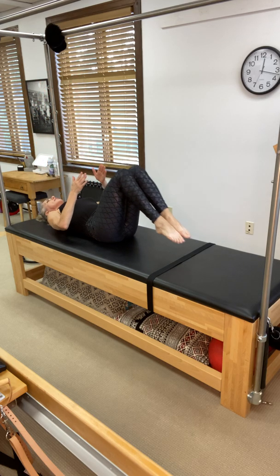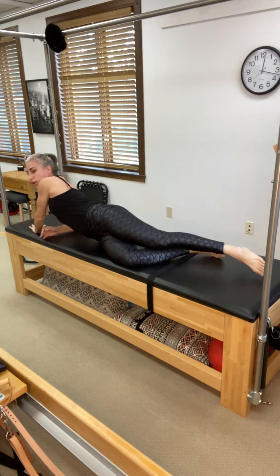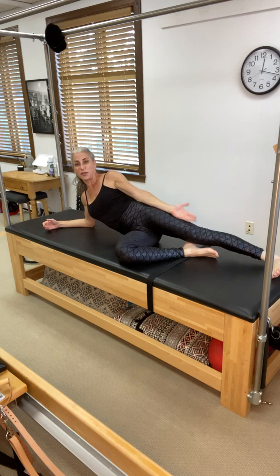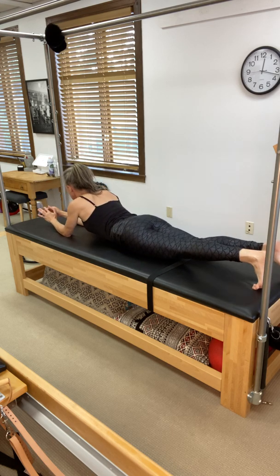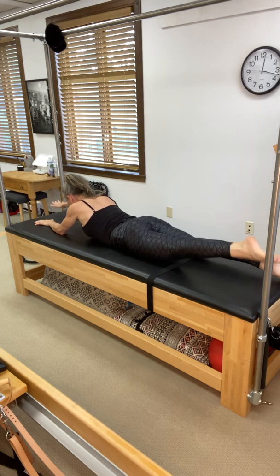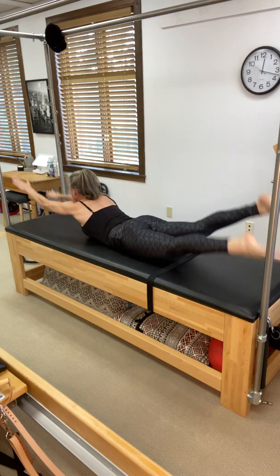All right, and then you slide the legs out and turn onto your abdominals for swimming. So again, I could flip the other direction and face the camera. I'll stay on this side. So ideally you want the right arm and the left leg and then the left arm and the right leg working, an alternating action for your swimming.